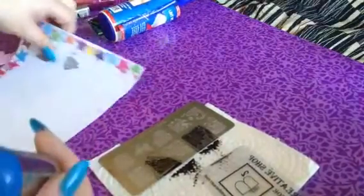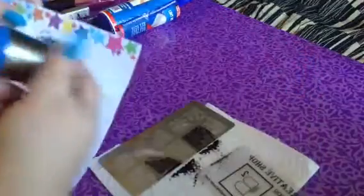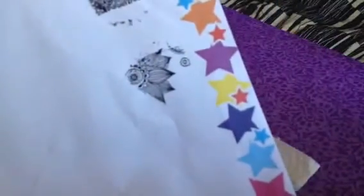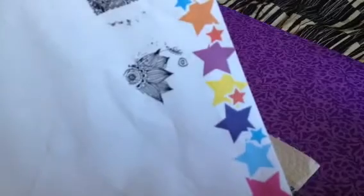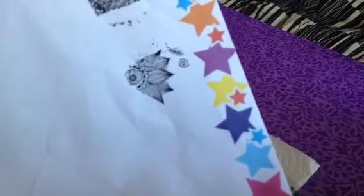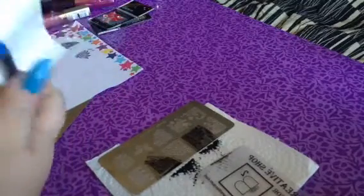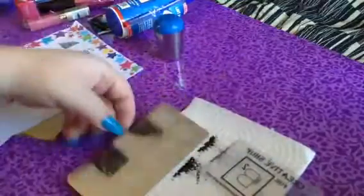Okay, I waited too long a little bit, and it didn't all the way stamp, so you gotta go a little faster, but that is still beautiful. All the lines that stamped are good. Very nice. Okay, and the next one, I'm gonna just do the butterfly here on this plate.